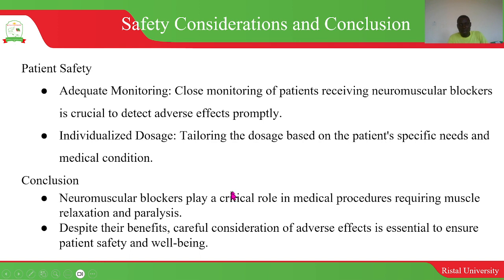So mostly in all our theater procedures, these drugs all fall in this category because they cause muscle relaxation. So before we can do any procedure, the person is sedated and muscles are relaxed. Despite their benefits, careful consideration of adverse effects is essential to ensure patient safety and well-being. So one concern with these drugs is the point of the cardiac arrest that we talked about. You might have heard about people dying in the theater just because of anesthetic overdose. Okay, so this is one of the causes that we always have to take into consideration.